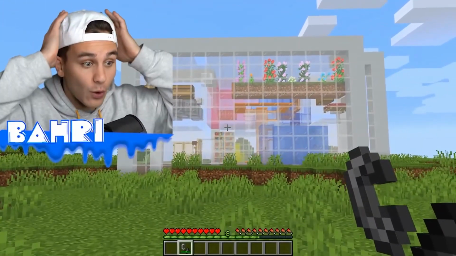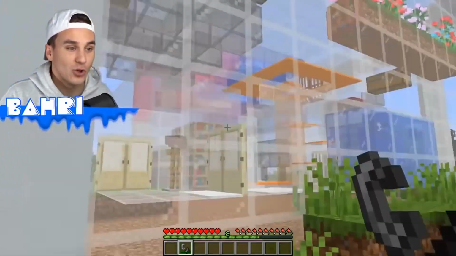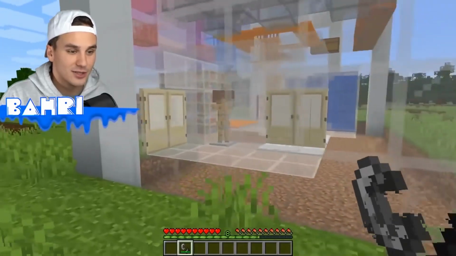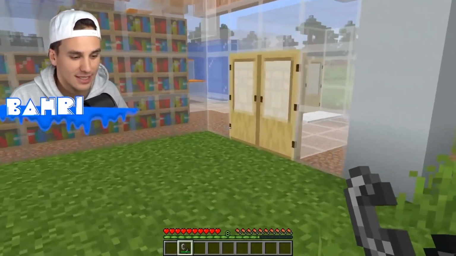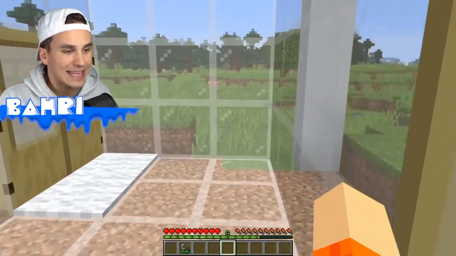And oh my word, wait a second. Oh, this is actually totally see-through. Look at this thing, guys. Okay, where's the door at? I guess I should be asking that question because it's glass and we can see. Looks like it's over here. Let's walk in through the door and we get the entryway.